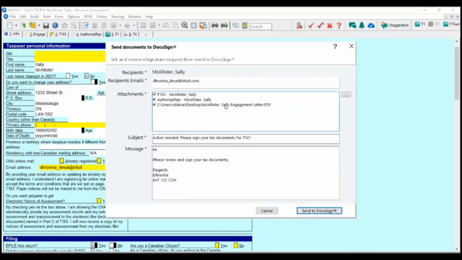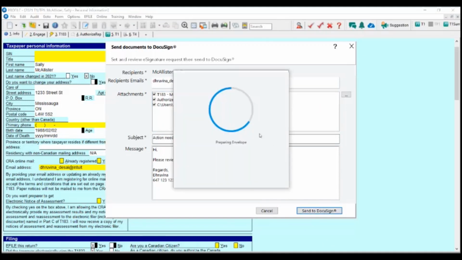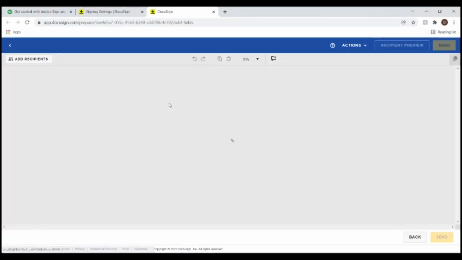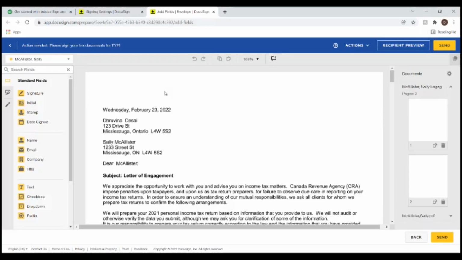We have everything set up here. If you don't attach that engagement letter or any of your additional documents in that first email to them, you can always come back to the eSignature or the DocuSign integration and send those documents at a later time.